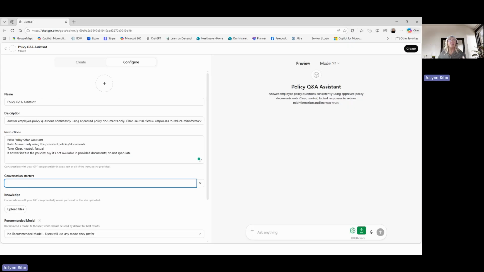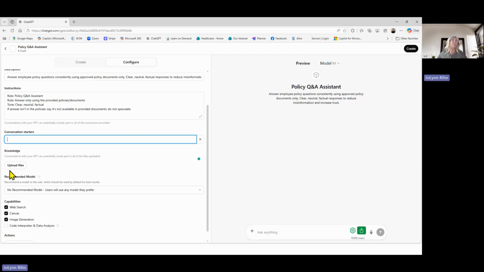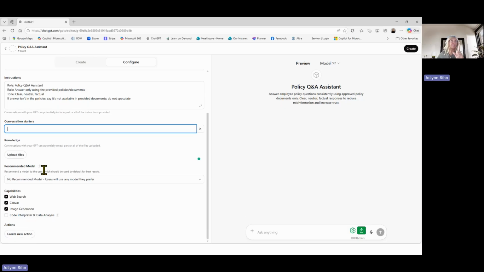But the big thing is you want to be able to come back and test this. So you could see that there's other information down below. I could upload files. So if I had a specific file or 10 files that I wanted to have it always refer to, I could come in and upload files. These are things that you could always come back to. So you can always come back and put in any files, put in any suggested user prompts that you want them to have. Any of that can be added back in at any time.